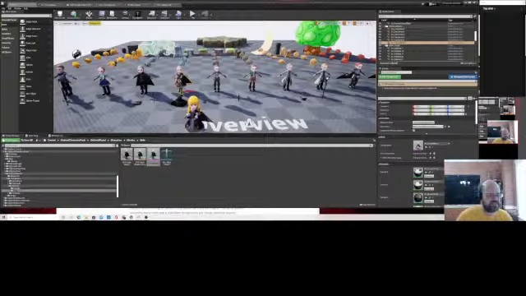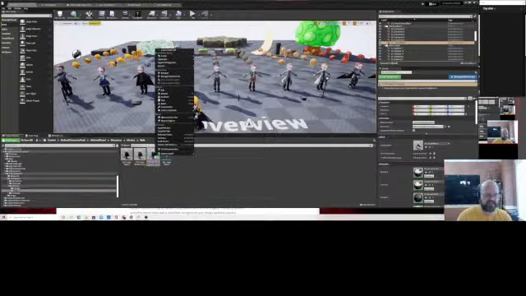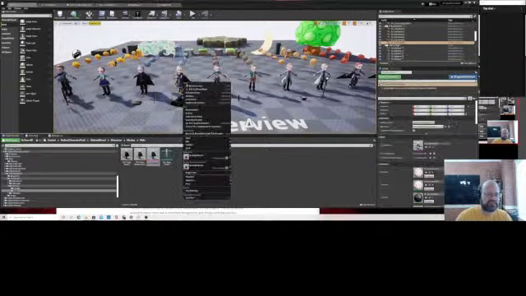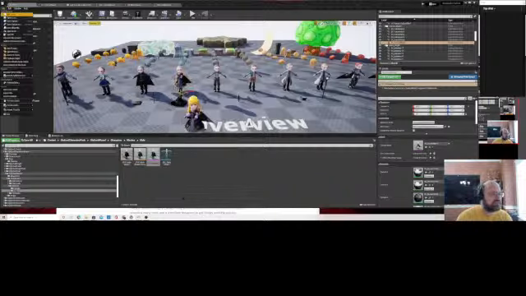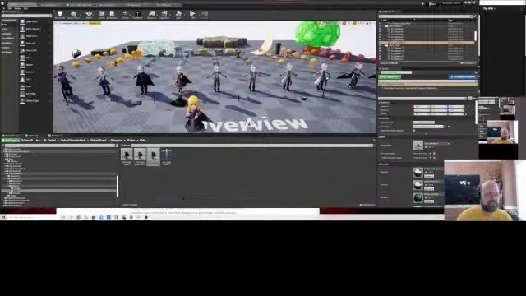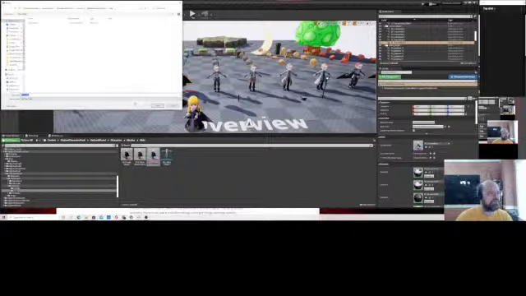Weirdly enough, you can't go down here, right click, and tell it to export. The only way that I found to do it is to click on the map, go over here to File, and export the selected, and we're going to create this for our female wizard.